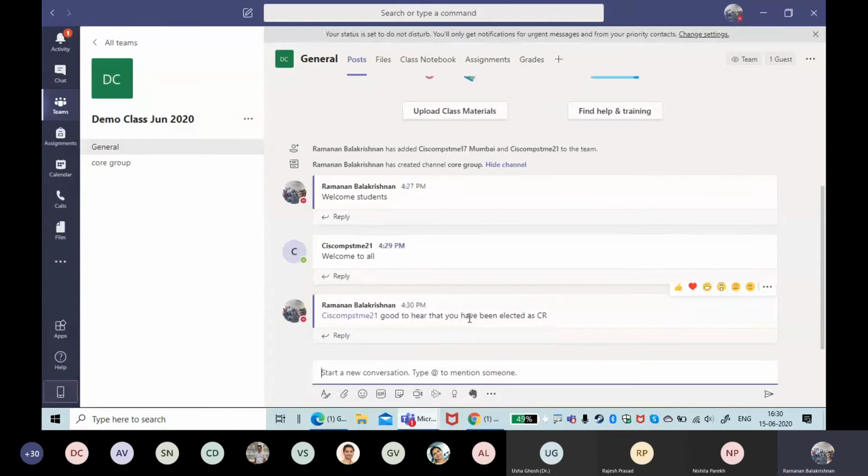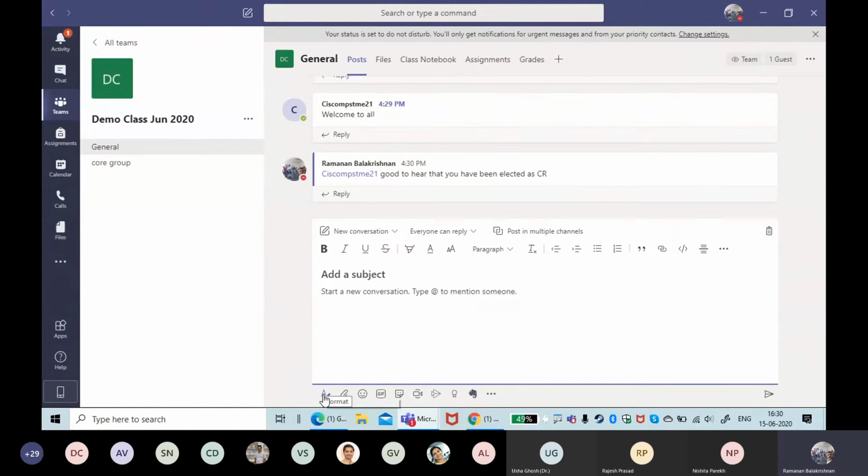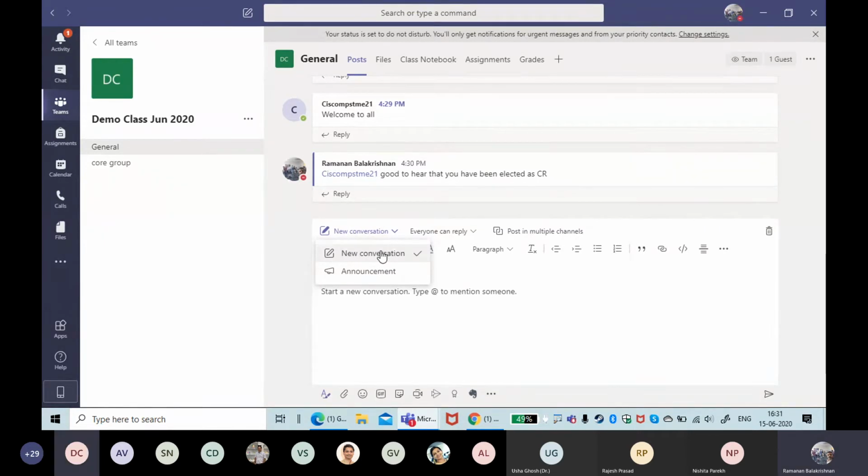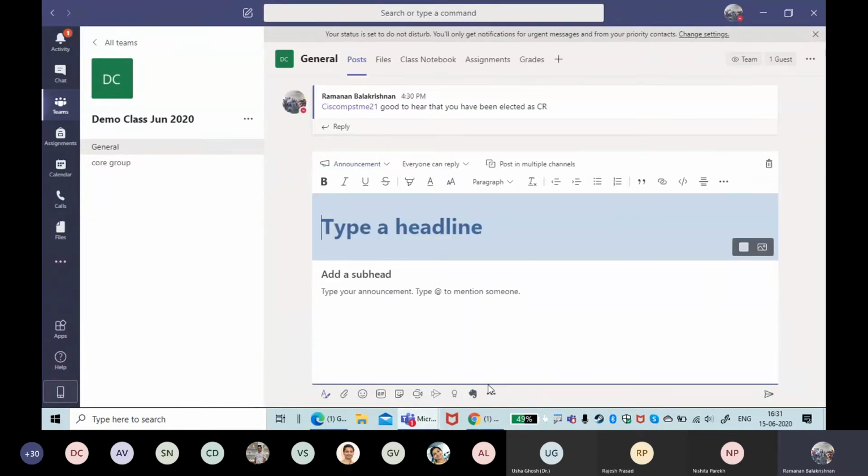Now second is what types of conversation you can post. Now if I click on start conversation, you see there are a lot of tabs here, and there is a small formatting icon. So when I click on the format icon, I can actually create a new conversation. So let's say I create a new conversation, which is just like conversing on a particular subject, where people will be replying to that particular subject, or maybe you can just create an announcement. Now in announcements, of course, it's a very nice way.